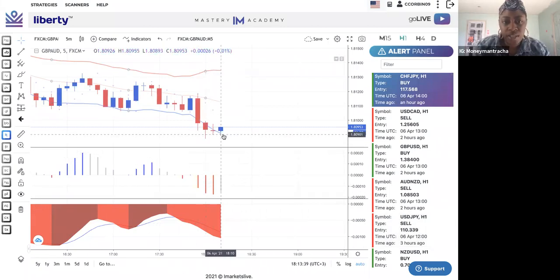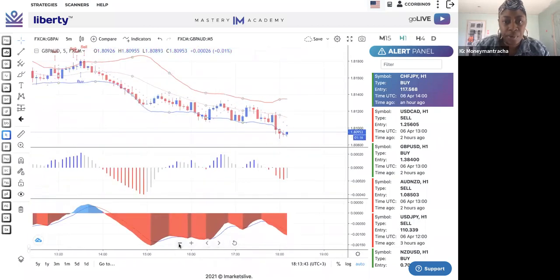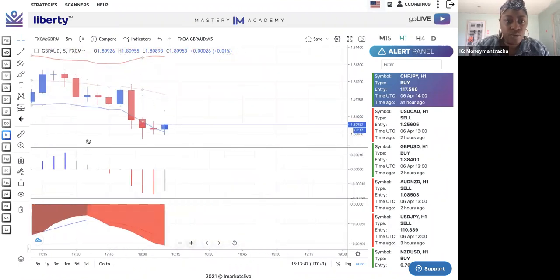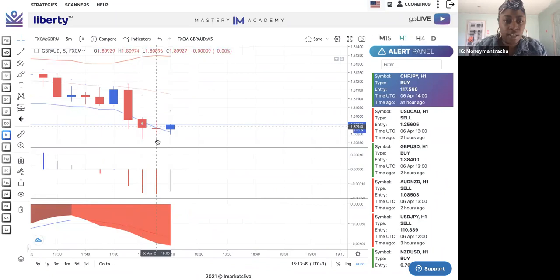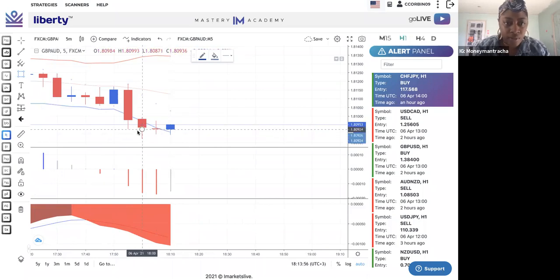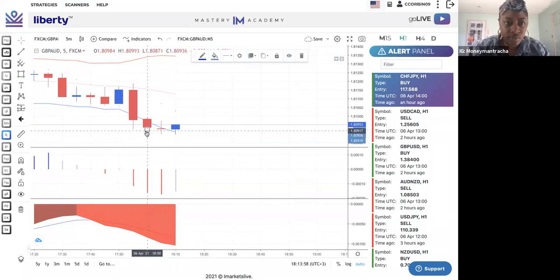Whenever you see 3 wicks together, that's going to be the first indication that you should definitely put a rectangle right there. Right? Because you need the market to test that zone at least 3 times so that you can know it's valid. So we're going to click our paintbrush. We're going to get a rectangle, and we're going to put the rectangle to cover these 3 lines. Because this is all the places that price was tested in the last 15 minutes, because these are 5-minute candles.